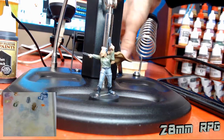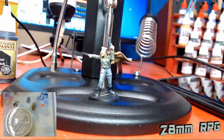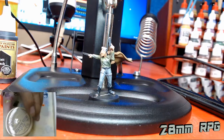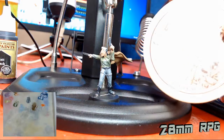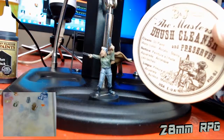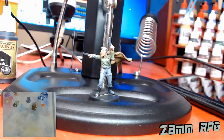And for cleaning my brushes, I've been using this stuff. So that's the Masters brush cleaner and preserver. So every once in a while, I'll hit up my brushes and make sure that they're well treated with that stuff.